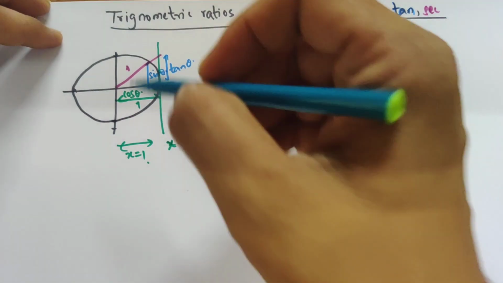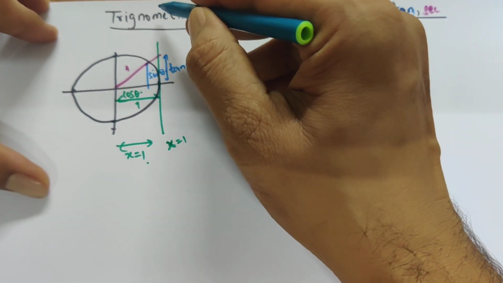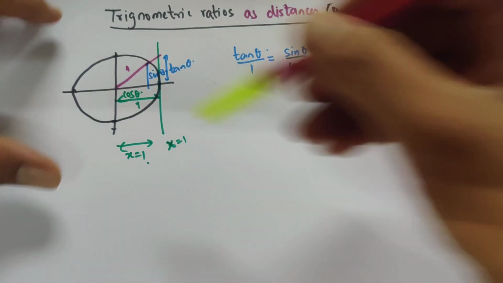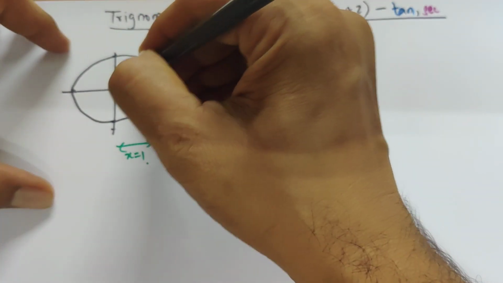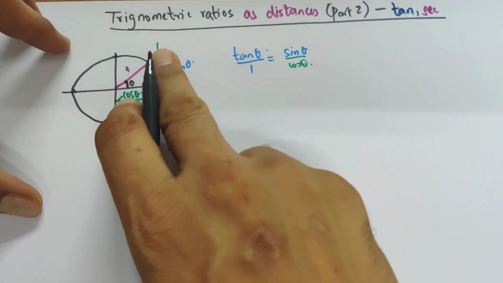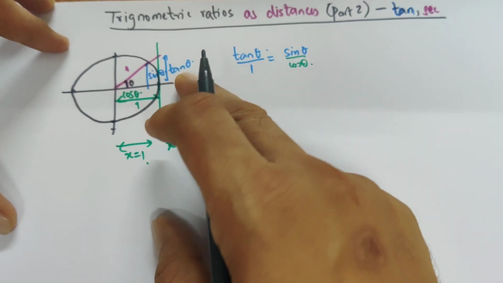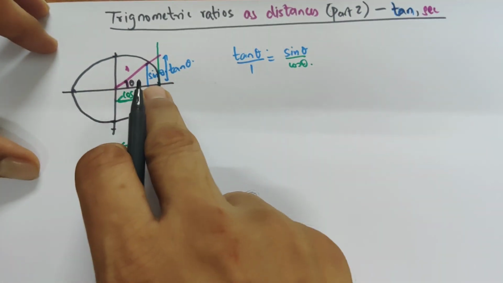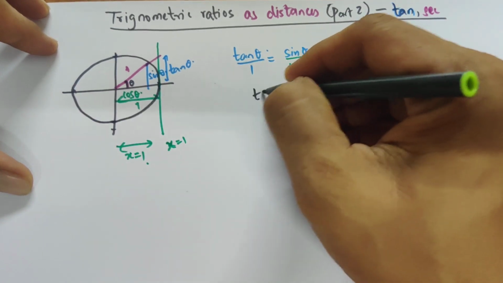So in this way, tan theta is also now a length, and it corresponds to the length of having a line which is x equal to 1, and basically drawing my line here with the angle theta. So this angle is theta, then wherever it intersects is tan theta. Okay, well, that's nice, right? So what does that tell us about tan theta? If I start here, my height is 0, so again tan 0 is 0.